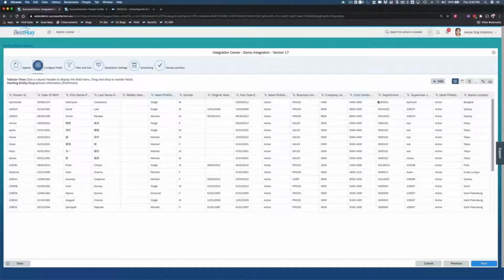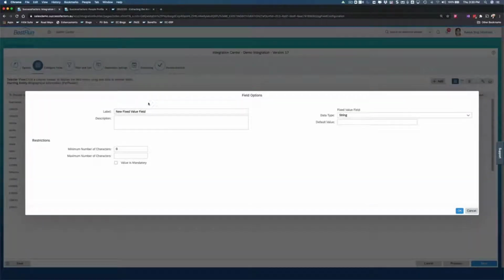I'm going to start with a field that's pretty simple, but you're almost always going to end up needing to add a fixed value field into your system. For the fixed value field, you can put whatever label you want. I'm just going to call this an identifier. Then I'm going to put a default value in here. If you're doing a straight up fixed value, then that's what you would put in here as the default value, and that gets added in.